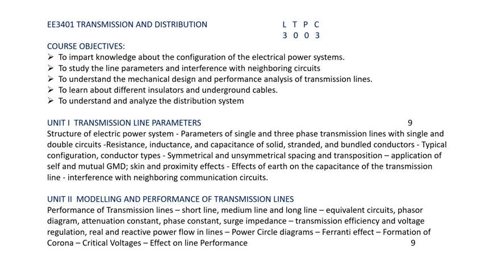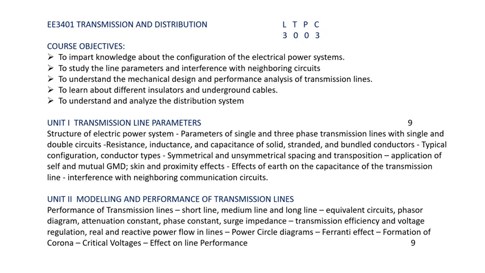The effect of conductor spacing, transposition, earth effect, skin effect and proximity effect are studied in detail in this unit. The unit also covers the application of self and mutual GMD and explains the interference between power lines and nearby communication circuits. The second unit is Modeling and Performance of Transmission Lines.